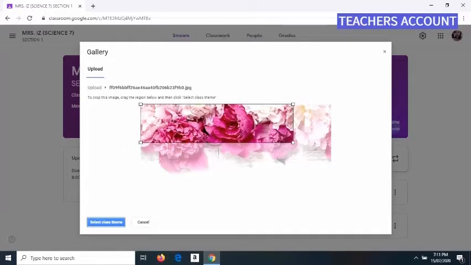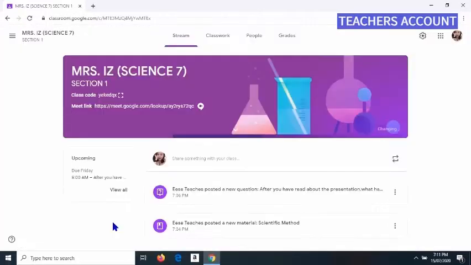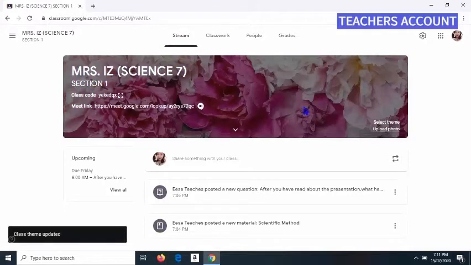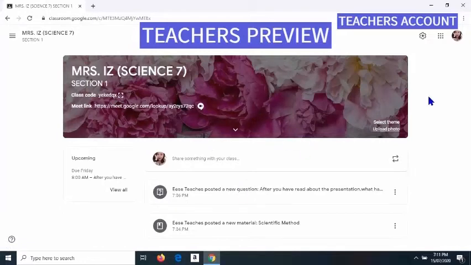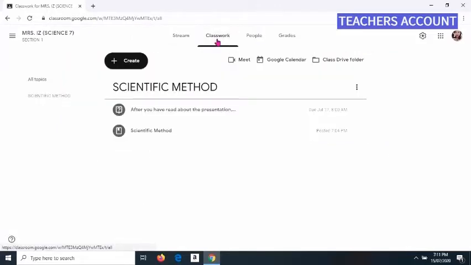Then you see you can drag this around, adjust. It's like a Facebook cover. Okay, so you see there are changes. So teachers are very creative. You can add personal touch in your Google Classroom. So for example, I already uploaded task or classwork. You can see this here on the second domain.